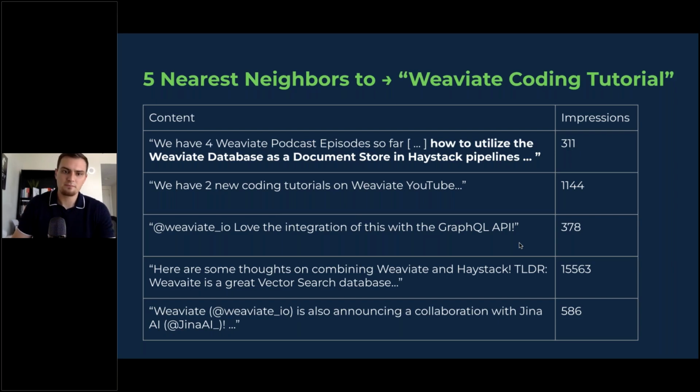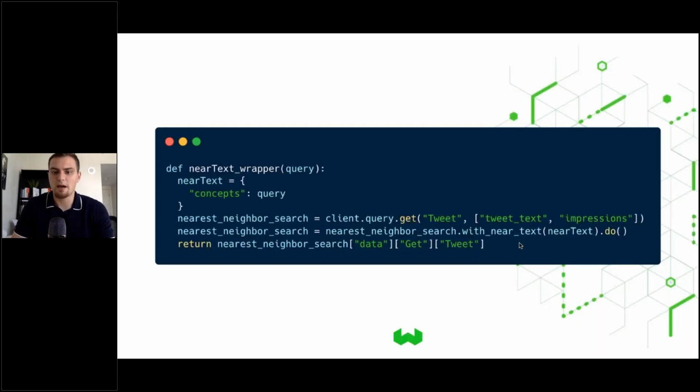And I think it's an interesting thing just to visualize this idea of semantic search compared to just exact keyword matching. So you can also query data in Weaviate by using a Python interface for the near text search. We have a client query get, and then we have the near text concepts where we pass in the query, we execute the search, and then we index the returned data object to access this in Python.